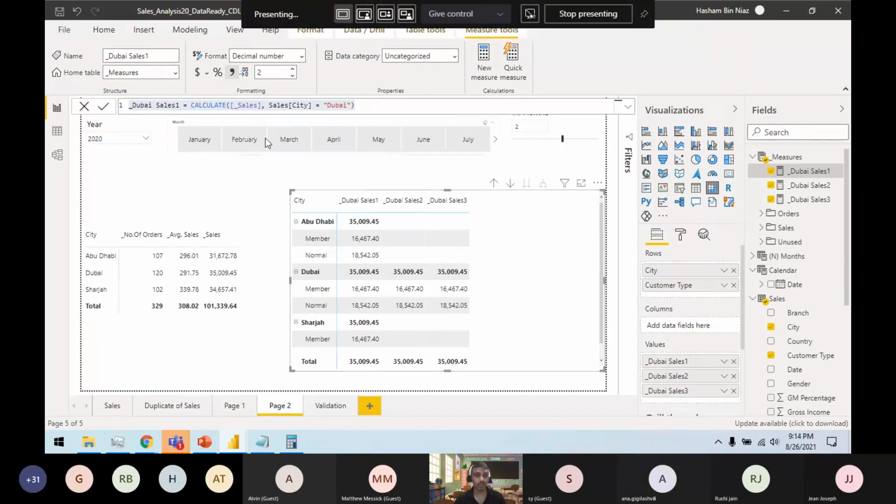They say, OK, Dubai sales is fine, 35,000, which they actually managed to validate. This is correct. But then they did not validate whether this is coming up against the correct element or not. So they still use this statement, and all the total output might get messed up, and it might mess up other calculations as well if you are using it.